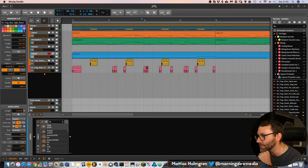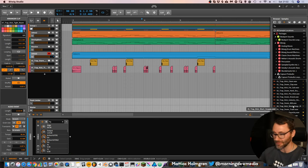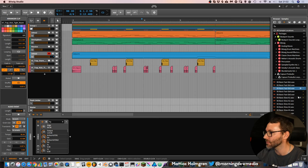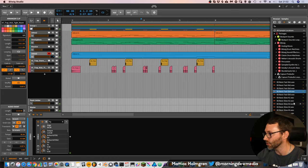Should have some, yeah, some funk bass. Yeah, that's a sweet organ.